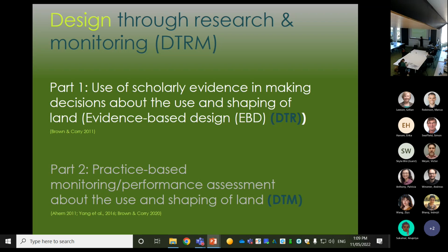The second part of it is through practice. So when you go out in practice, you're going to start implementing your design, and you want to monitor it to determine whether it actually achieved your objectives or not. So it's kind of like part two of the whole process. Then what happens at the end of that is, out of the lessons you learned from monitoring, you might go out and fix your design, right? Retrofit it. Or the next design you take on, you bring forward those lessons and you improve your design and embed more evidence in it, so that we have this circular process and we have, in the end, improved design through time, so that as practitioners, we are actually doing what we say we're going to do. So that's the two parts.